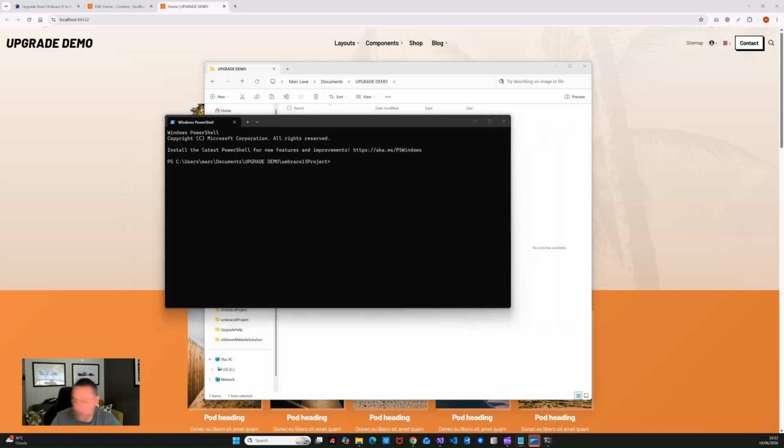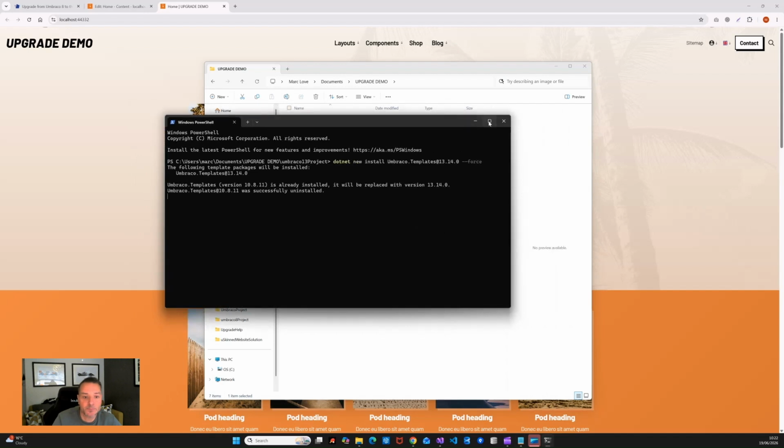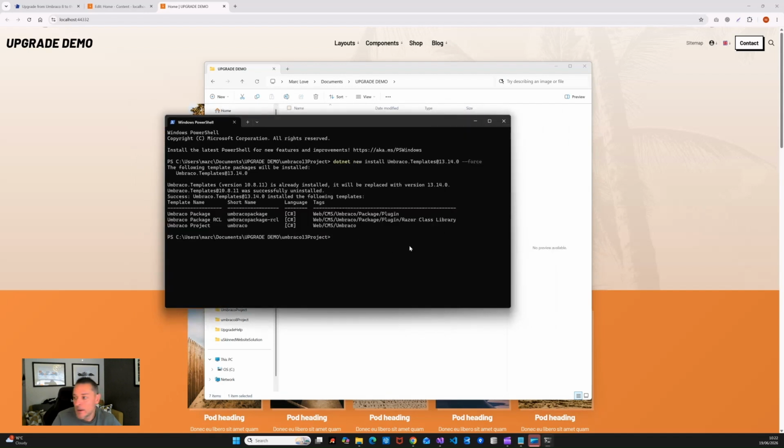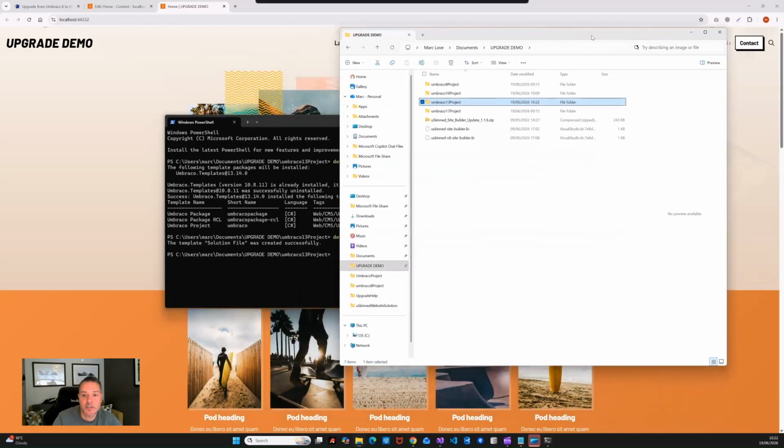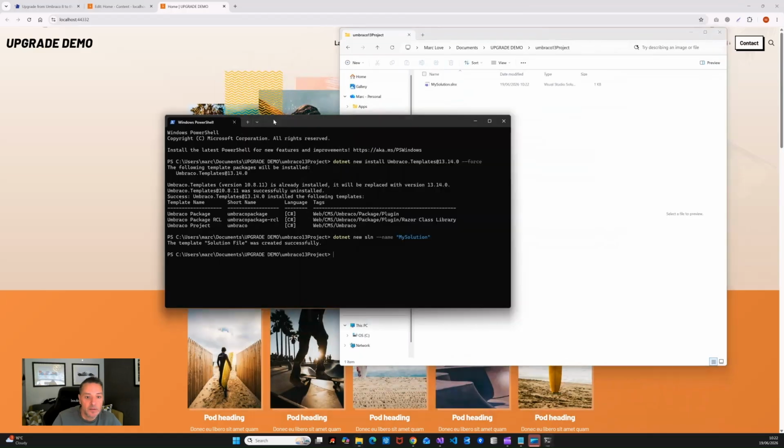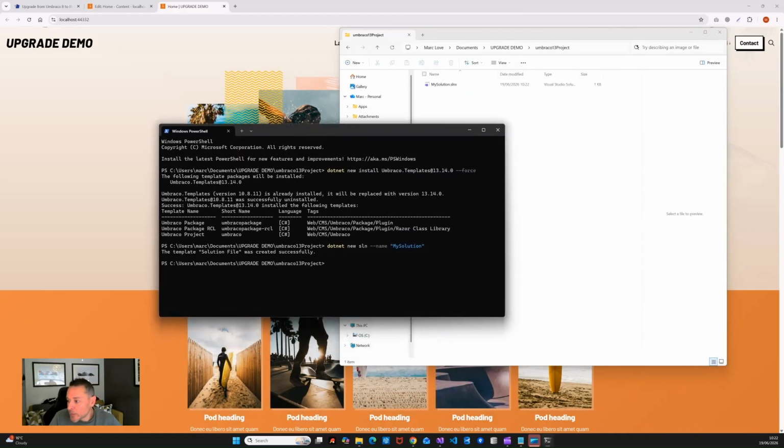So first of all, we want the Umbraco 13 templates. And then create the solution. Put this up here so you can actually see the folder getting populated. So I want to create the Umbraco 13 project.